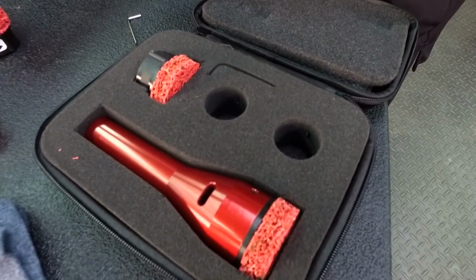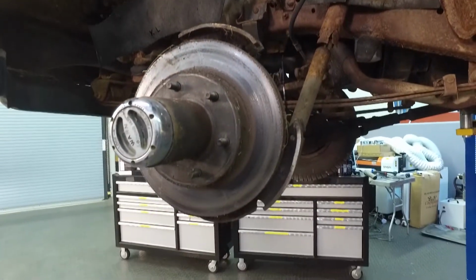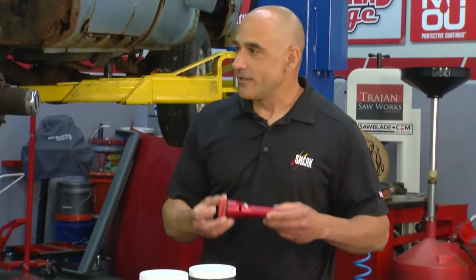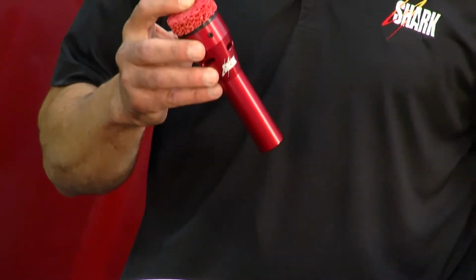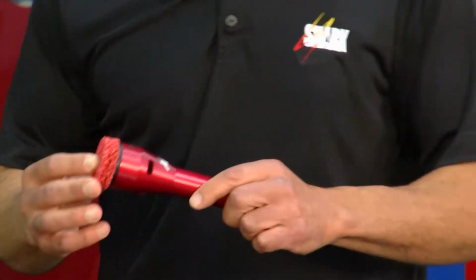I work on vehicles myself, and I've used different hub cleaning tools, but I never found a hub cleaning tool that I could use on the impact gun when I'm removing a wheel, and to be able to clean the surface of the hub and clean the stud at the same time. I was grabbing multiple different tools trying to get one job done. And so working very closely with a couple of shops in our area and a couple of mechanics, I reached out to them and asked them their opinion and their advice. It took about 6 prototypes. The mechanics kept destroying everything I handed them, and it just made me work harder at making the tool better.